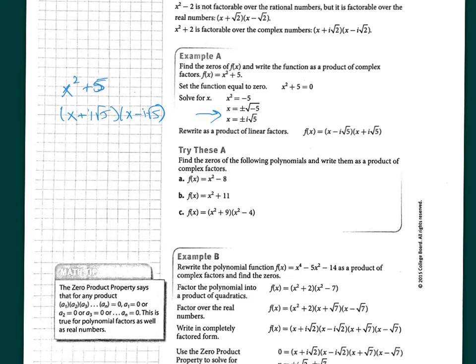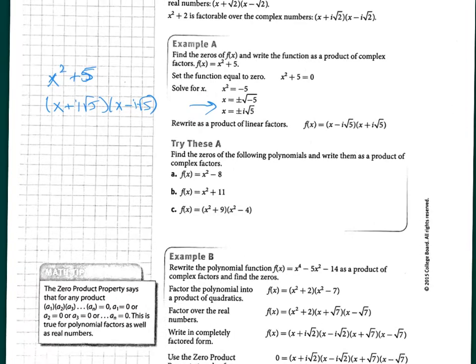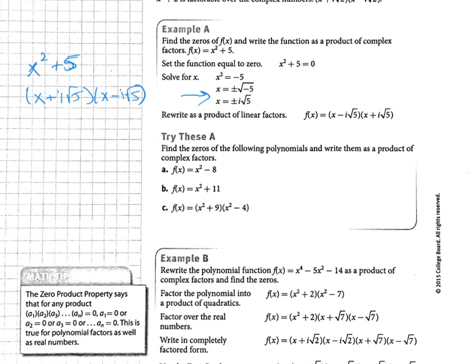Like up until now, it's always like, oh, you can't factor that, there's a plus sign, or oh, that's not a perfect square. But really, you've always done it. We just have only forced it on the difference of perfect squares. So that being said, the directions say to write this as a product of complex factors, and what they mean by that is don't solve it all the way out. We're not finding the zeros. We just want to leave it in factored form.